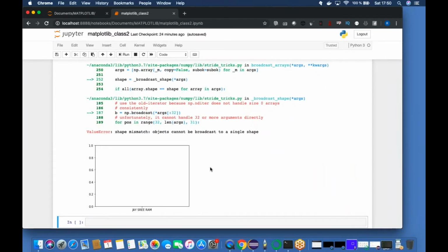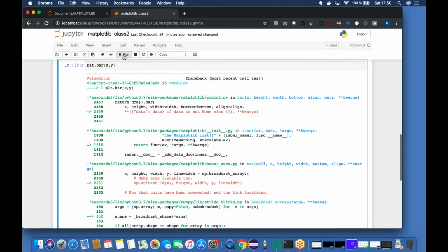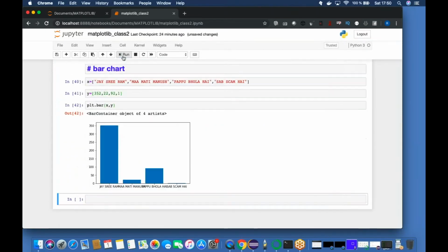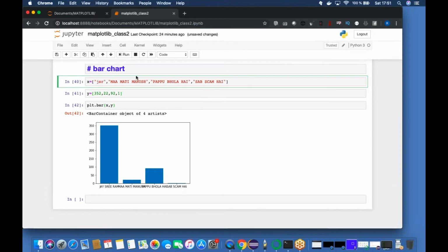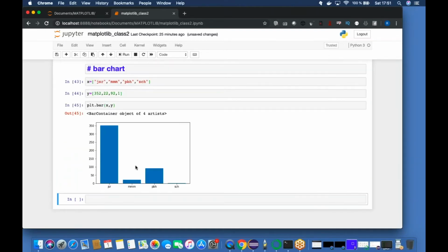Basically, I haven't run this thing properly, so that's why it is coming like this. So let me just use JSR, MMM, KBH, SCH.